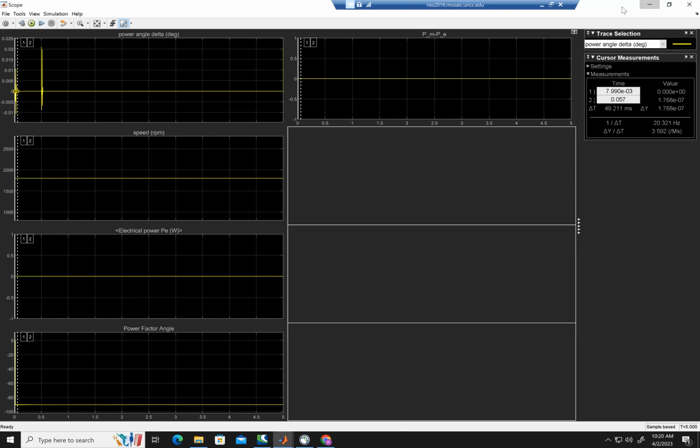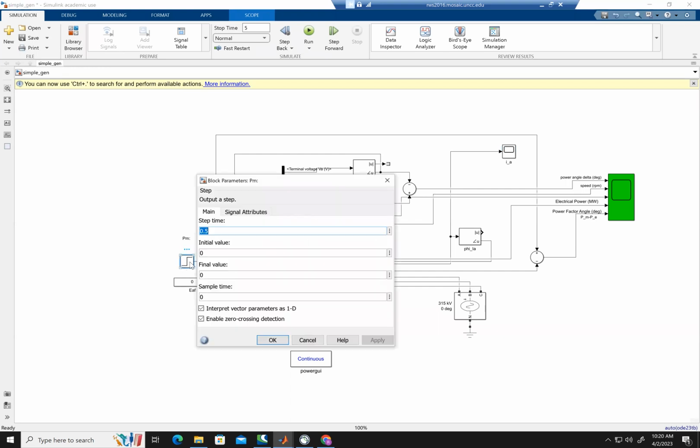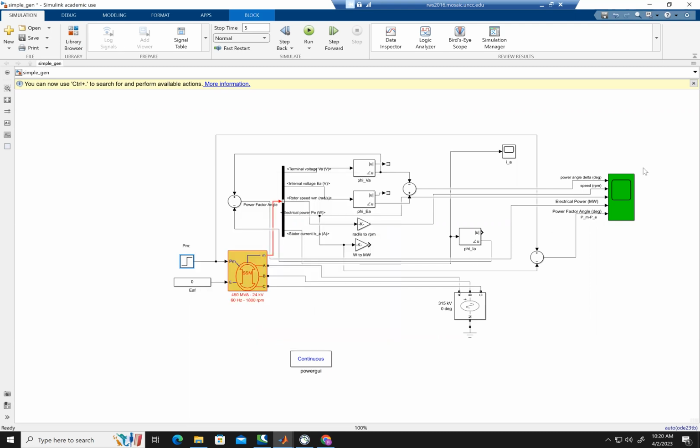So if I look, the way I gave you this as default means that my electrical power in must be 0. So here's what's going on. Basically, this says that at a step at 0.5 seconds, I change my mechanical power from 0 to 0. So that basically does nothing. You guys are going to play with that throughout this. In other words, this thing is providing 0 mechanical power, so it makes sense that I was getting 0 electrical power.